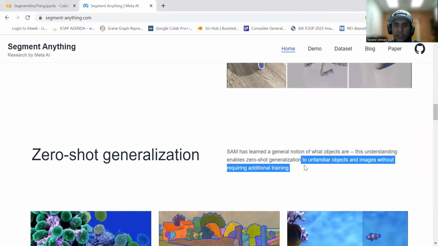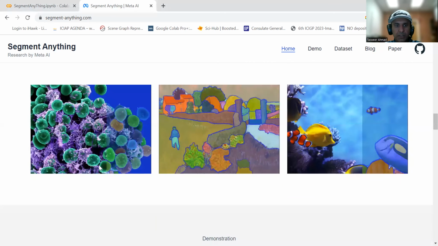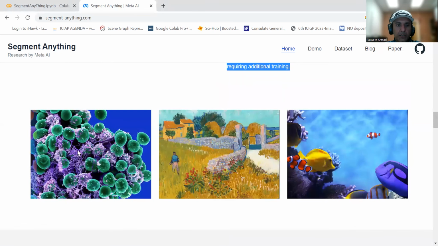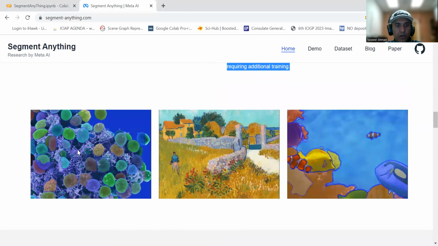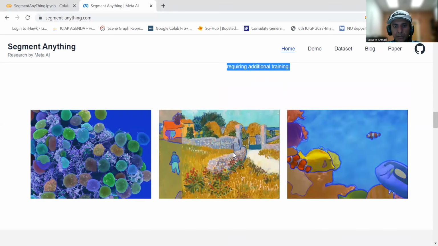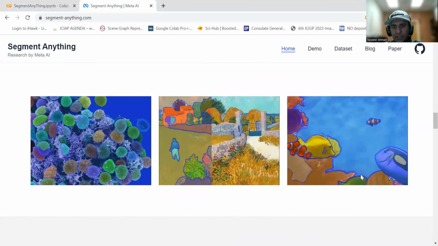It can be used to segment out unfamiliar objects in images or videos, for example, objects in cell structures, or objects from paintings or ocean images.